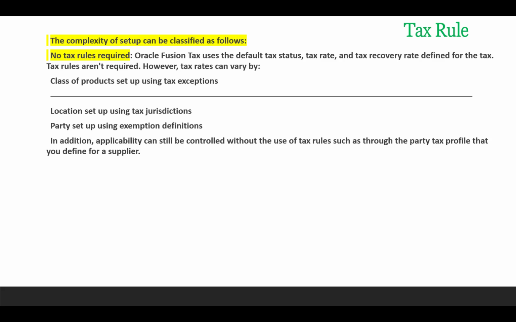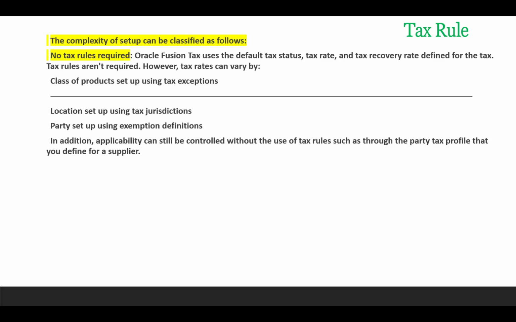For the tax rules, the complexity of the setup can be classified as follows. There are 3 methods of the tax rules. First of all, no tax rules. As I told you, Oracle Fusion Tax uses the default tax status, tax rate and recovery defined for the tax, so tax rules aren't required.